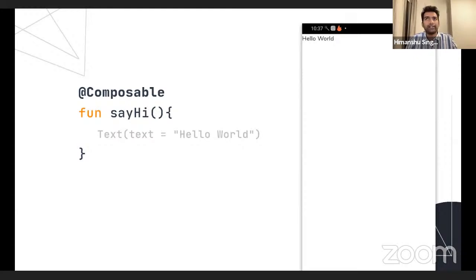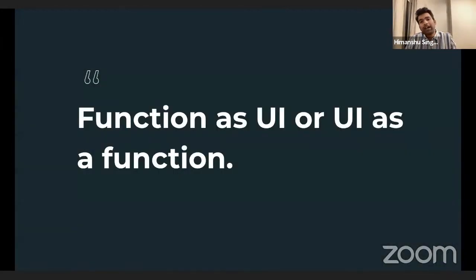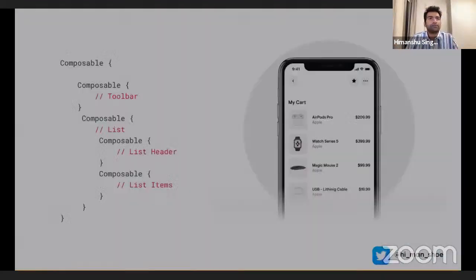It's a very high-level view. This is how you work with it. As I said, this is function as a UI, or you can call it UI as a function, whatever you want. It's one and the same thing. In one of my talks I said function as a UI, but somebody said it can be UI as a function. For sure, yes, because that's up to you. I just want to say function as a UI. That's how I go with it. So that's pretty much the overview of what composables are.